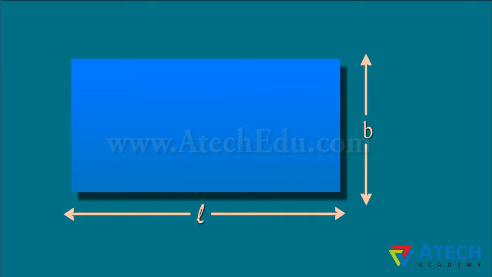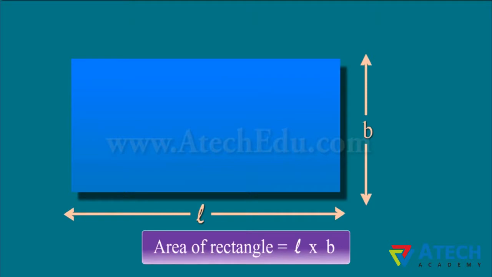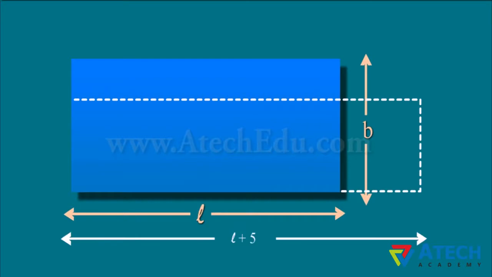Let us consider a rectangle of length L and breadth B. Then area of rectangle is equal to L × B. If the length of the rectangle is increased by 5 units (L + 5) and breadth is decreased by 3 units (B - 3), the area of the new rectangle will be (L + 5) × (B - 3).